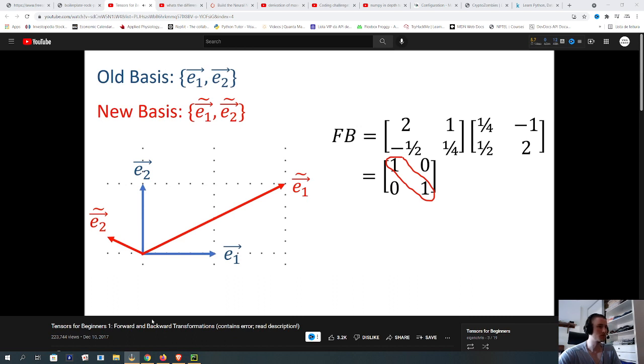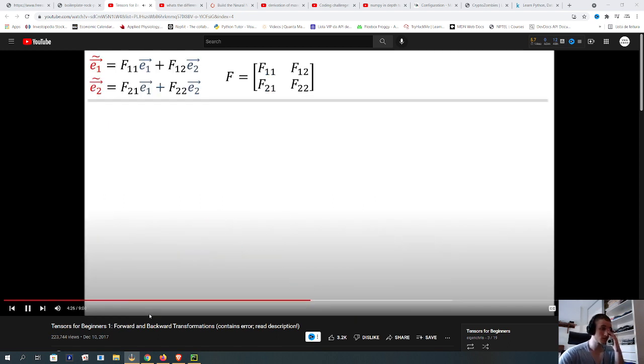So what this really means is that F and B are inverses, or another way of saying that is that B is equal to F inverse. So why am I using 2 different letters here? Why use F and B when I could use F and F inverse? Well, just visually, I personally find it easier to tell the difference between F and B than between F and F with a tiny little -1 up here. So even though B is equal to F inverse, I'm just going to keep writing B. Okay, so that was an example in 2 dimensions.